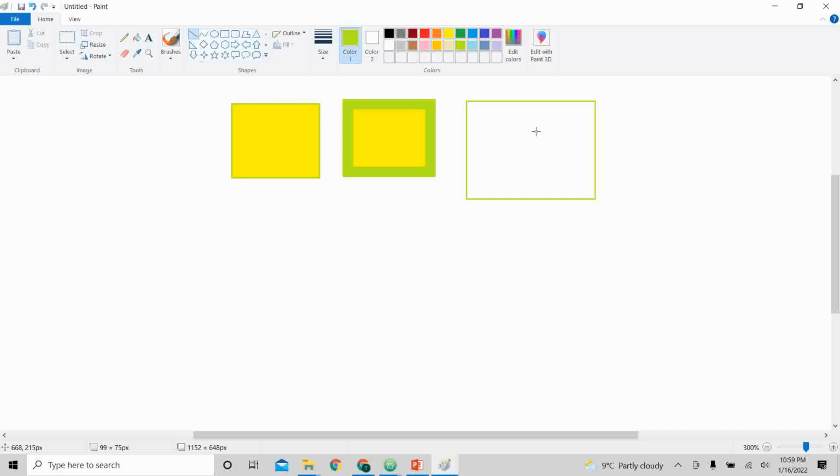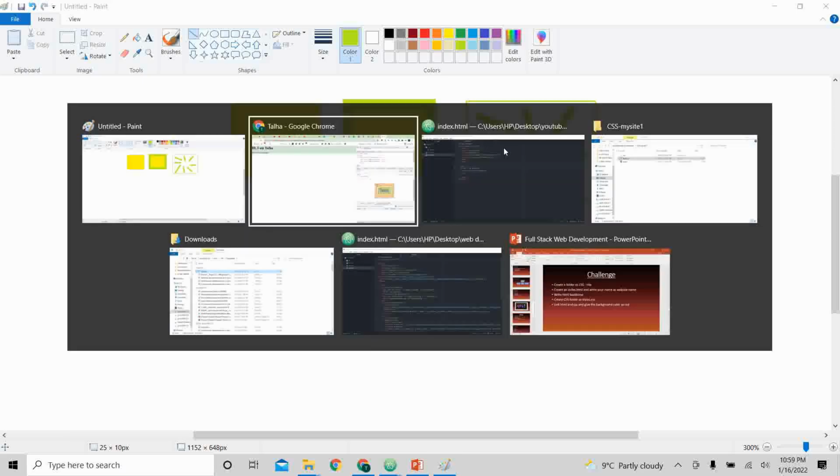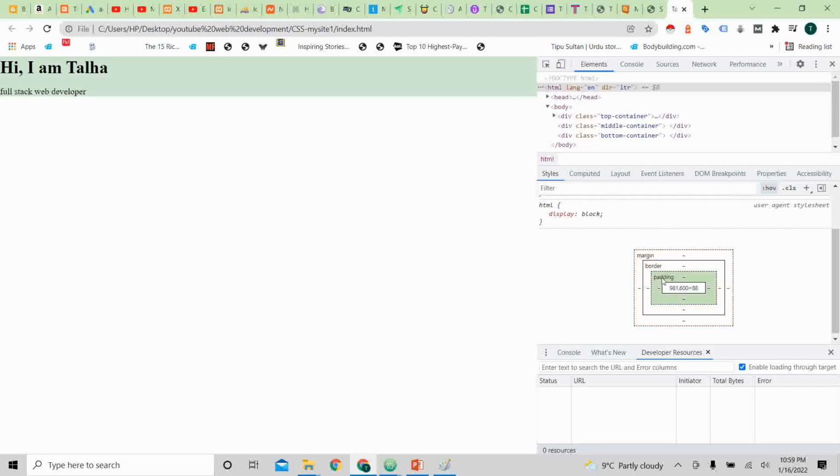That each and everything will remain the same, but the internal size will increase. It will expand internally from each and every place. Obviously, if you are going to specify any specific directions, only then it will increase on one side. Otherwise, if you increase the padding for overall the box, it will increase the internal size from each and every place at each and every direction. So that is something you can say the padding tells us about.